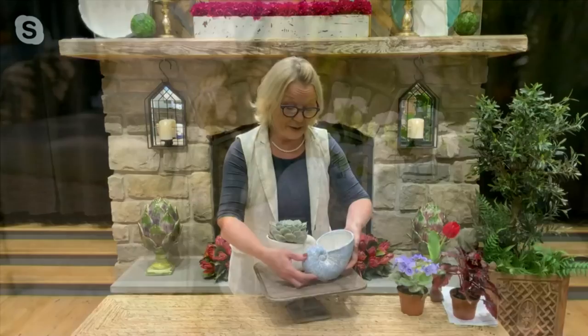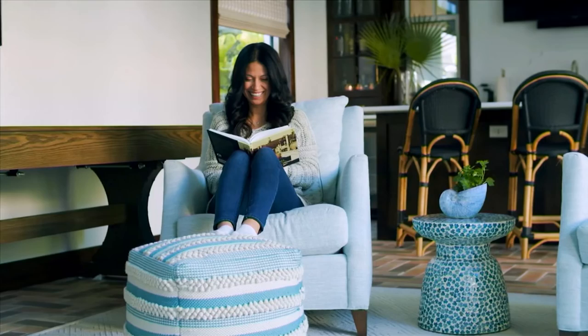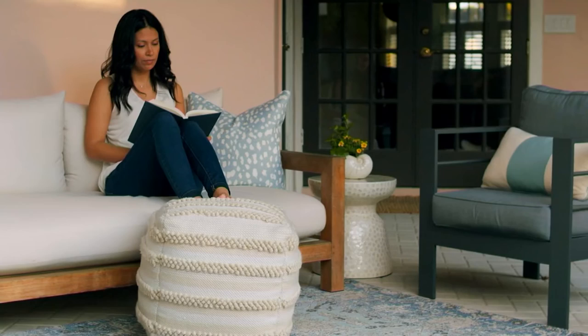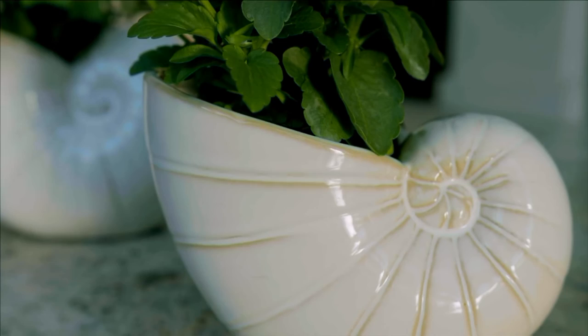And when you could just take a piece like this and maybe pop a few flowers into it, whether it's cut flowers like you see right there or a plant, putting that onto your powder room sink is so pretty. It's the finishing touch to decorating when we can take these special pieces and place them on a coffee table, on a side table, use it as a centerpiece on your kitchen table because it's not too big. It's only about 7 inches across, and this is a piece that you're never going to want to put away.